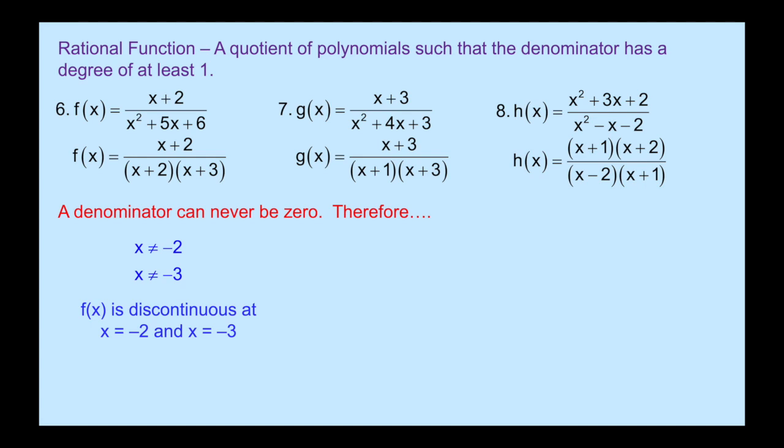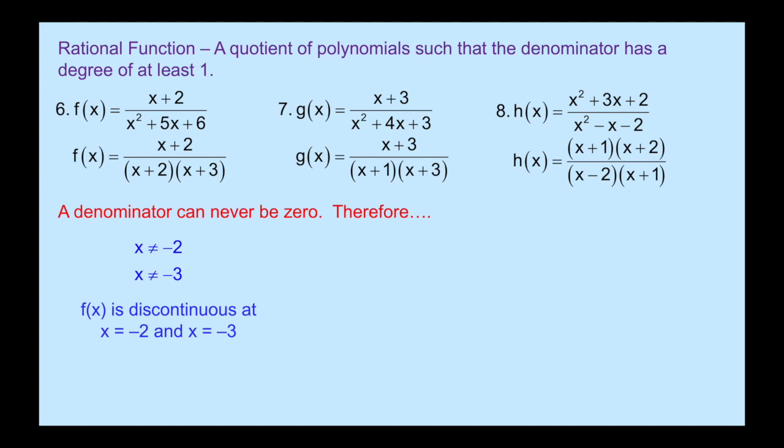and -3. Now, as far as implications for this with continuity, at -2, because this would cancel right here, that -2, and I'd encourage you to write that right next to it, is going to be point discontinuity. It would cause us to have an open circle on our graph. And at -3, because that's going to have a vertical asymptote at -3, that's going to be infinite discontinuity there.